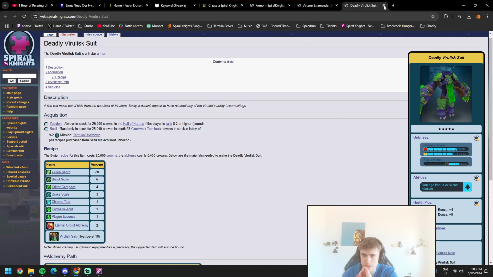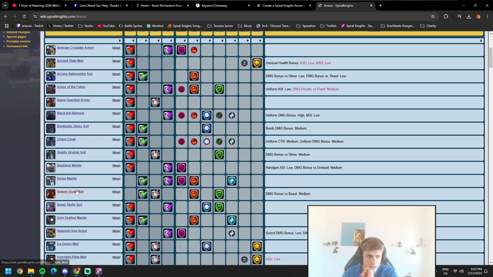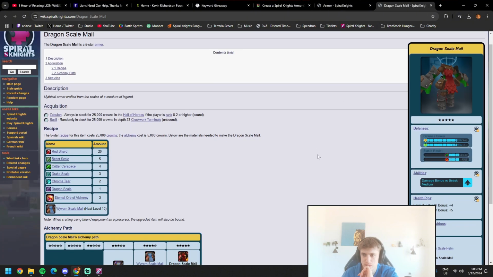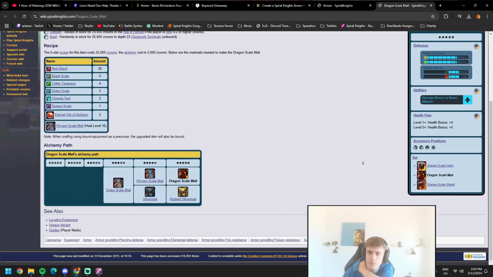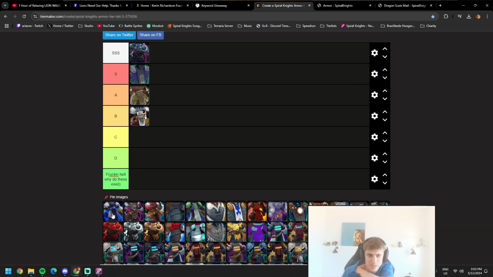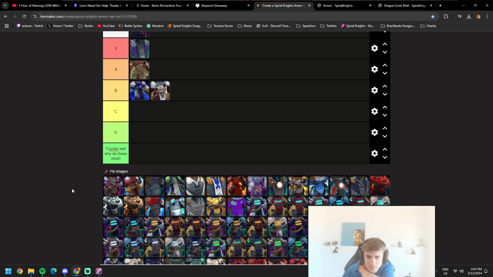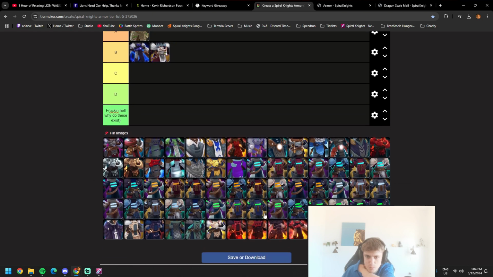I'm pretty sure there's better things. Like Dragon Scale. This is just better. It just defends against 2 status instances. Well, it doesn't have normal defense, which is interesting. But this has like actual use, whereas I feel like Salamander Suit, outside of costuming, doesn't really have a use. I'll still probably put it above this.